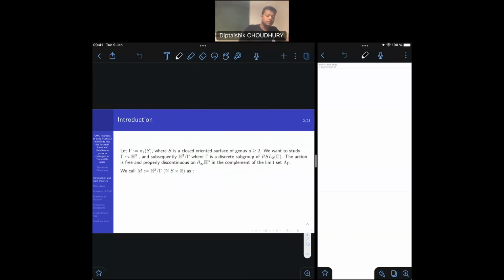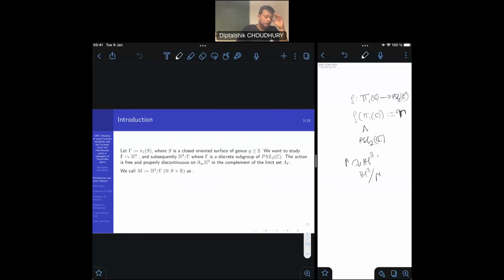So what is happening here is that we always have a holonomy representation from the pi 1 of the surface into PSL2C, and this image that you have is what we call gamma. Being a discrete subgroup of PSL2C, it acts properly discontinuously on H3, as PSL2C is the group of isometries of H3 which preserve orientation. As a result, this gamma action on H3 is well defined and in fact free and properly discontinuous, and we can consider the manifold H3 mod gamma.